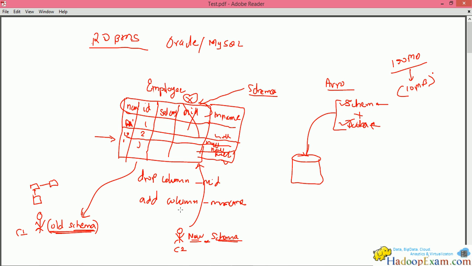Even if you change the schema of the existing data, it should still be able to read using the old schema. You have removed the manager ID from the actual new schema, but the data is still there. The file contains the data. This schema is modified. So that's the way the old schema can be read. The old schema should be able to read the data here.